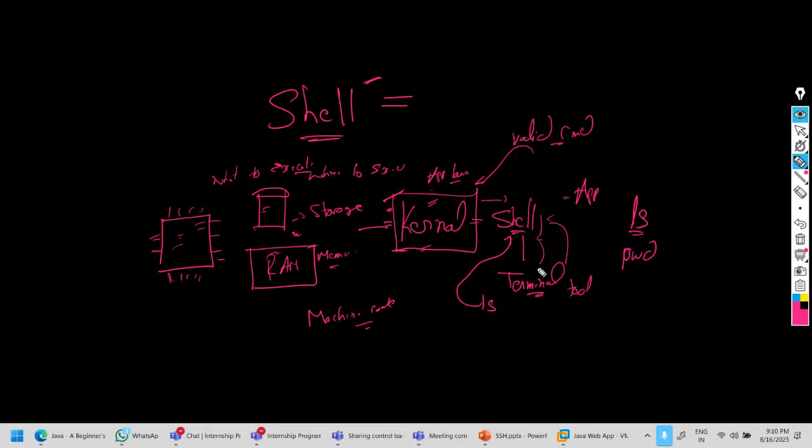So a shell is a way to communicate with the kernel.